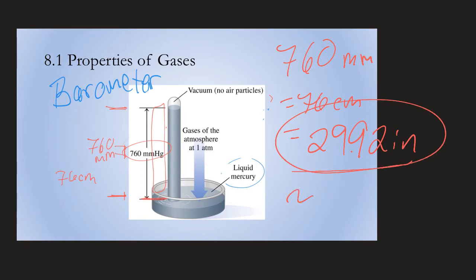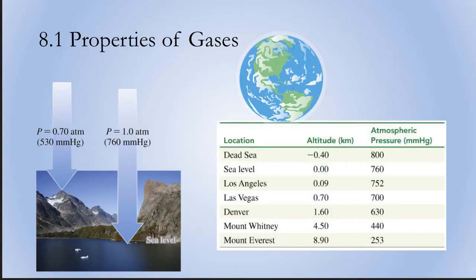You might be familiar with something around 30 inches when talking about pressure, because if you ever look at a weather report, they'll give you the barometric pressure, and in America, since we use inches, they will do that. And so 30 inches would be basically the average pressure, but pressure can go up above that, pressure can go below that, and it turns out that the atmospheric pressure has an effect on weather patterns.